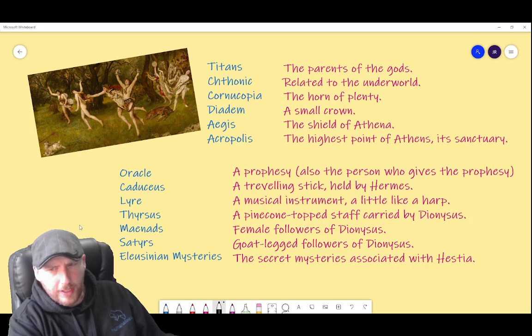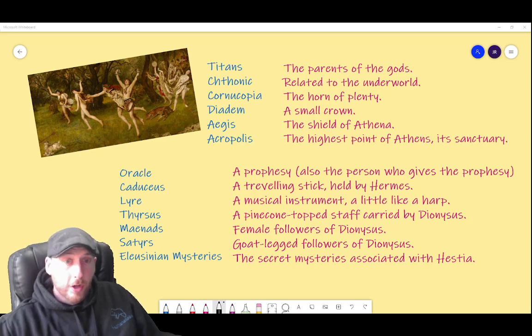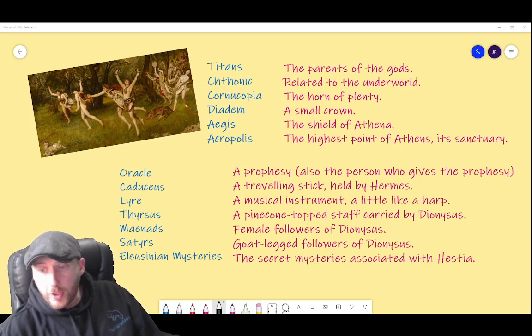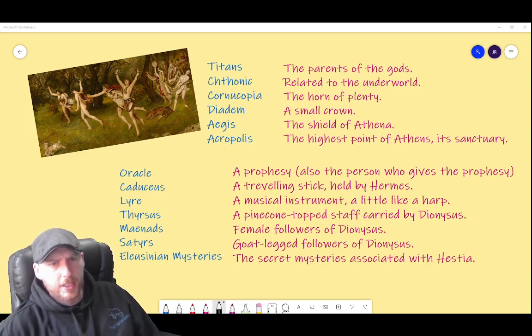So how would we know much about them? A secret thing being a secret thing. Also, though, those mysteries are often associated with Dionysus too. So it's not just Hestia, but the way our textbook presents it is that Hestia is the main one there. Just be aware when we're going a bit deeper, Dionysus and other gods and goddesses can also be associated with those mysteries, that mystery cult.